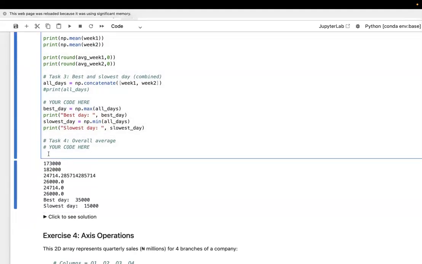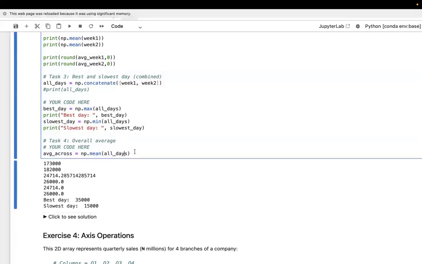Task 4. I made it avg_across_both_weeks, equal to np.average of all_days.